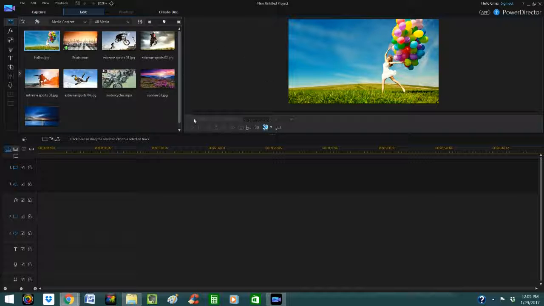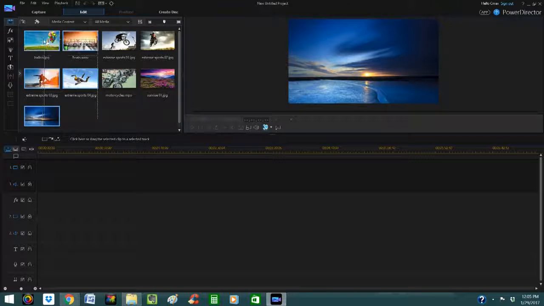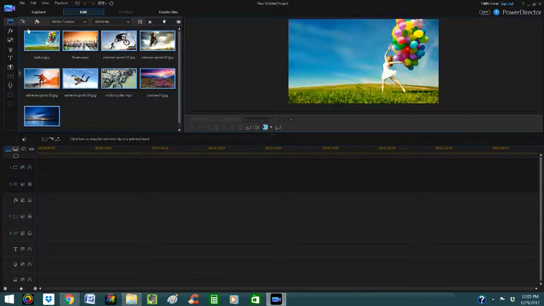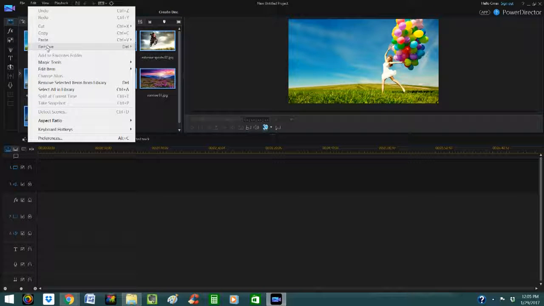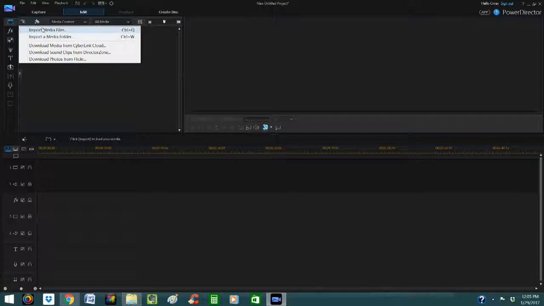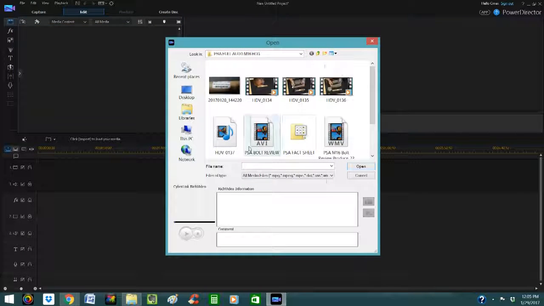But what I'm going to do here is delete all these out of the library. I don't know why they default those in there, but I don't want any of them. So as soon as I select them all, there's several different ways to select them, I'm going to remove those from the library. Boom. So now you click the import button and you select whatever file. And of course, I'm going to use the HighBoy tutorial file.